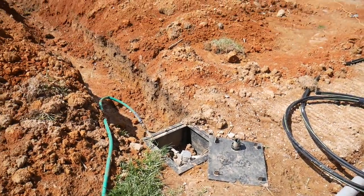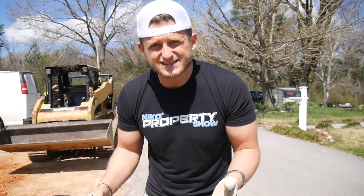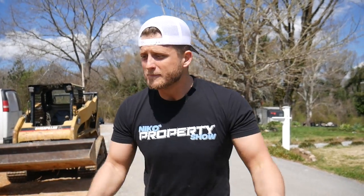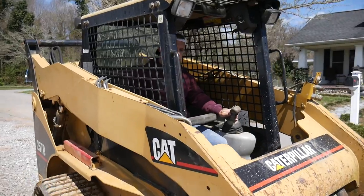You just got to keep moving, whether it's raining, whether it's sunny, and we do love when it's good weather because everything dries out and you're not walking in mud pits. But anyways, I gotta jump in the skid steer, get all this backfilled, get everything done, and then we can finally be done with all of this utility stuff and digging the back deck posts and everything and be ready for what's coming next. Very excited for progress. Progress is key, so you gotta keep it moving. Let's get to work.